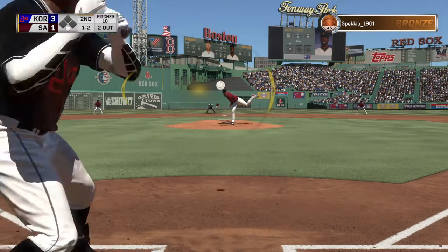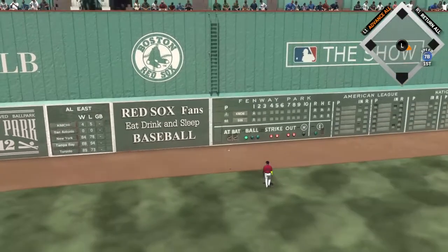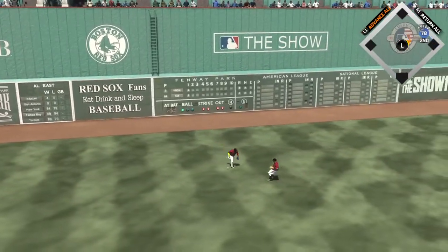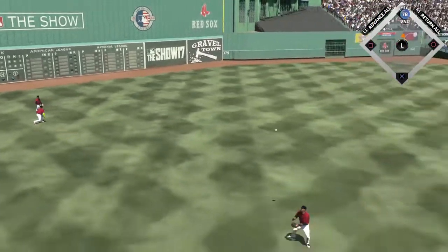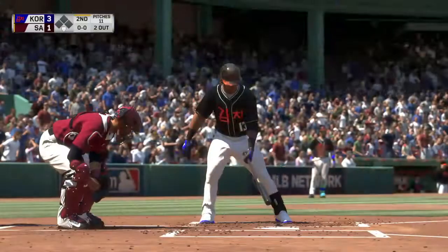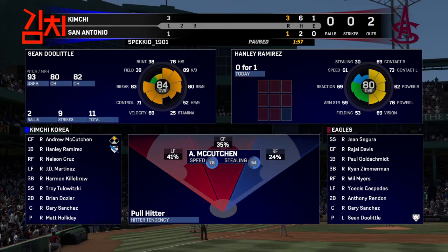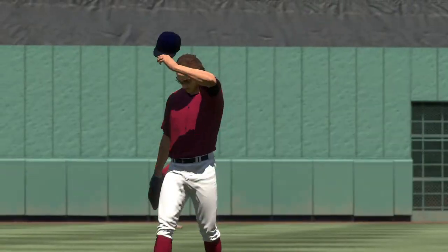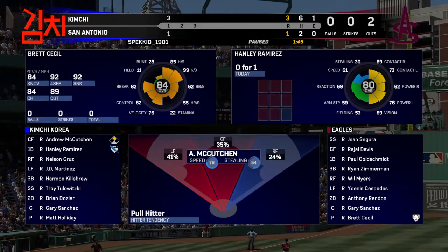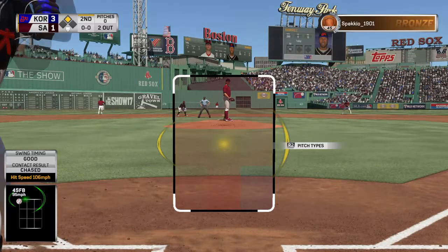1-2. Here it comes. Hit high and deep out to left field. And it's off the green monster. Around first, digging for 2. Throw into second, and now he'll get into scoring position with 2 away. Here's the left fielder, Hanley Ramirez. 0 for 1 for him. Ramirez. Brett Cecil.